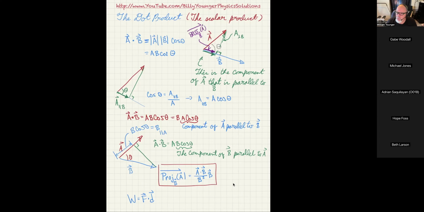In that case, what you want to do is break the path up, which might be some wily S shaped thing or something like that. Break it up into small little straight lines, and if they're small enough, then the magnitude of the force over that whole displacement vector will not change enough for you to care, and the direction of the force will not change enough over that displacement vector for you to care.